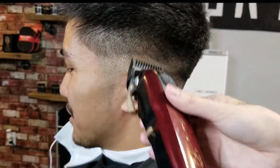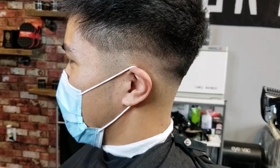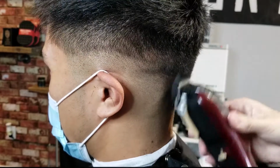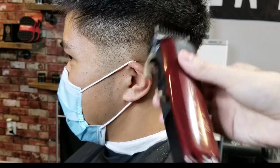And I just want you guys to really pay attention to how I'm using the clippers. Really notice how much of the corners I'm using compared to when I'm using the full blade.